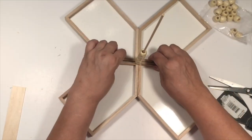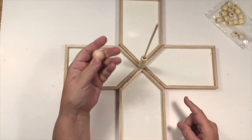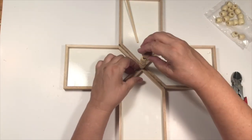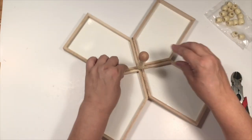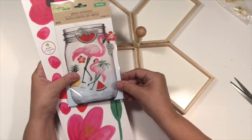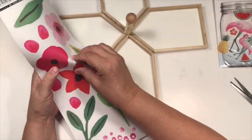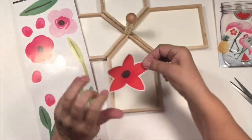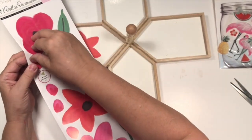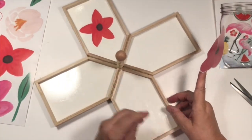I just continued by adding the little wooden beads on top, then cut off the top of the skewer and added a giant little wooden bead that I had. How cute is this? I'm so happy — oh, I love it! Now you can do whatever you like. What I chose to do is put some stickers in there. I thought about using the little flamingo ones, but then I remembered I had these big gorgeous flowers with the colors we're going with today. I just stuck them on there and they really do stick nicely. I put that on the tray — look how cute it comes out. Those flowers are just so pretty.